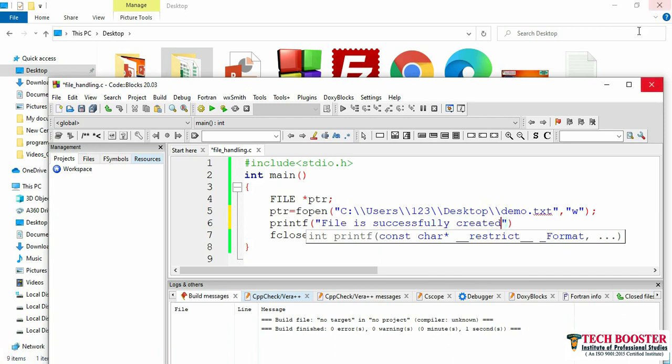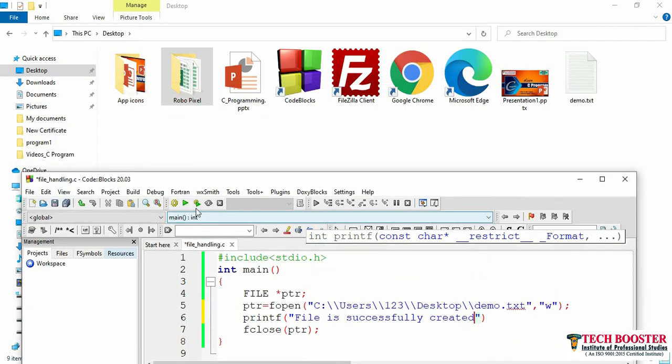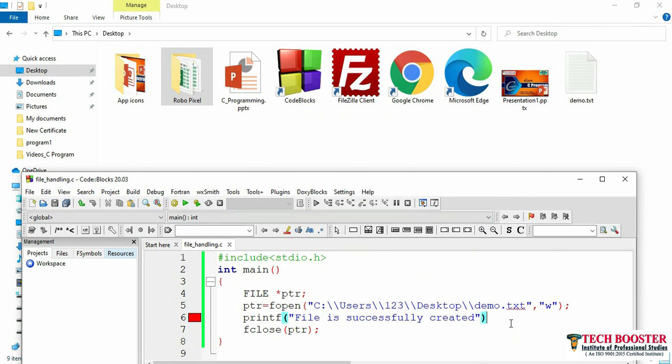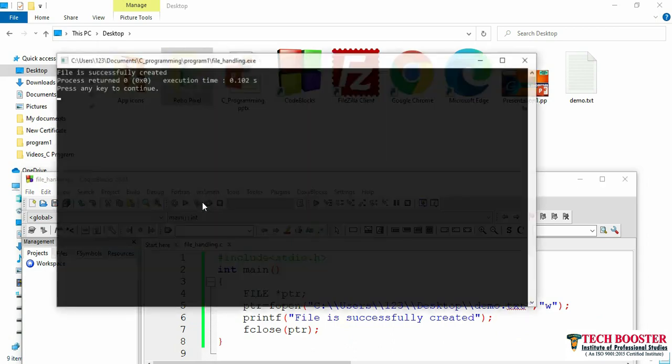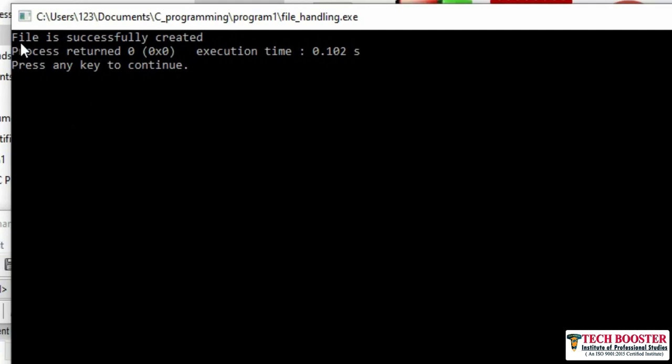Now once you run, I need to use a semicolon here. Every time you use this W mode, it will overwrite our file. Okay, so here you can see we have our message, file is successfully created. So this is the way you can create your file.